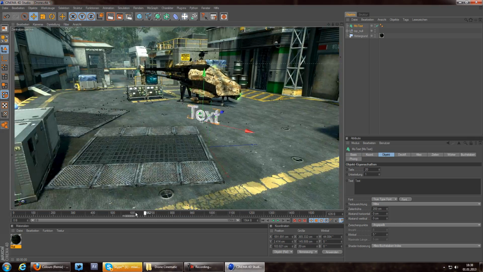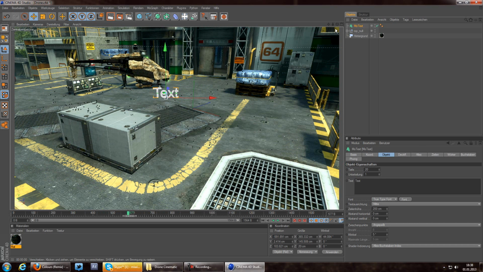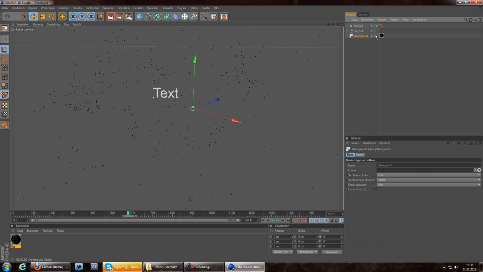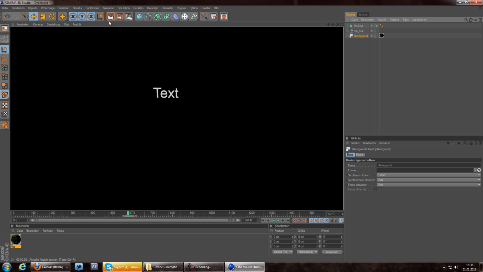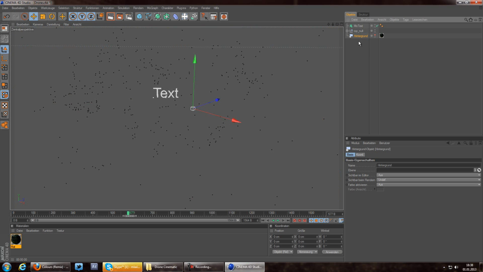So now I want to show you something cool. If you can't find a dot, right, you can actually disable your background. And if you have no clue about Cinema 4D, the top dot is for the preview, and the bottom is for the render. So if we make the bottom red, nothing will happen in the preview, but if we render it, we don't have our background. So I just wanna disable it for the preview.